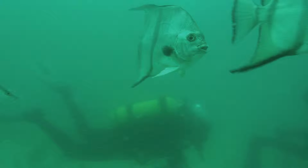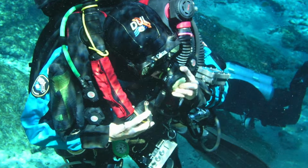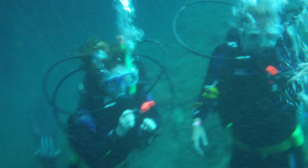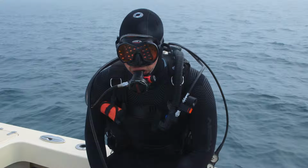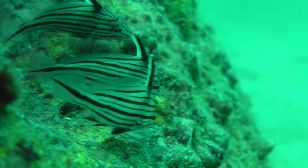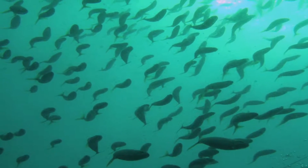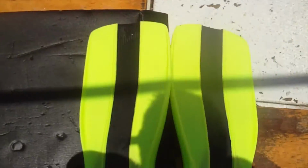One of the things that I enjoy about this work is not only the science and the curiosity of figuring out how nature works, but the challenge of being able to work in the marine environment and figure out how you can pry the data from nature's grasp. To be able to work underwater and in an environment that's not natural to us presents novel challenges in its own right. And I find that enjoyable, as well as figuring out how the fish grow and use habitat, just being able to get in the environment and work with the fish where they live.